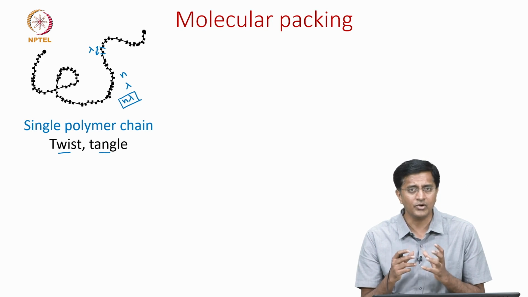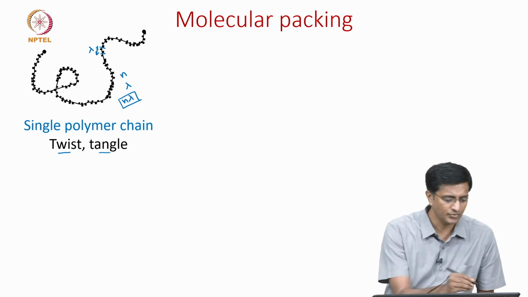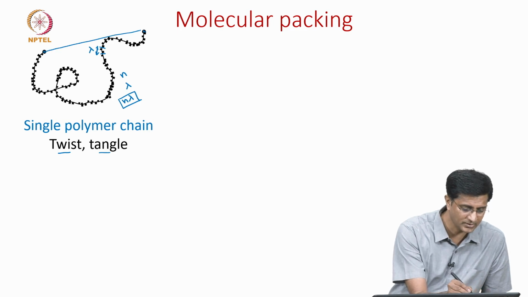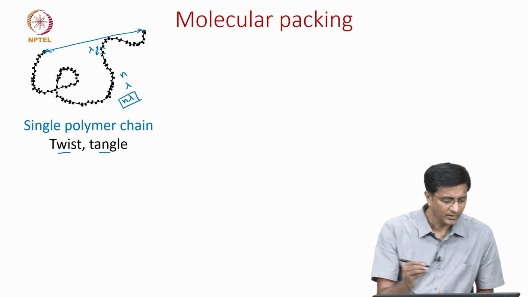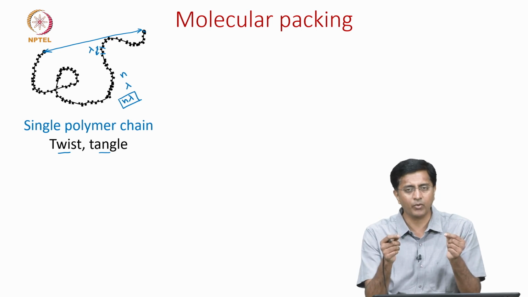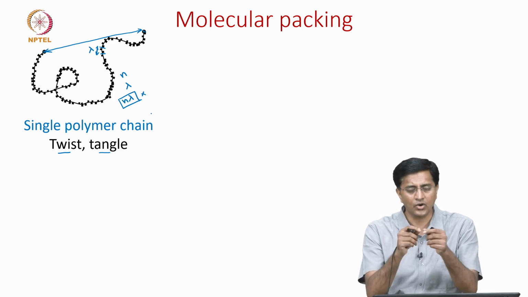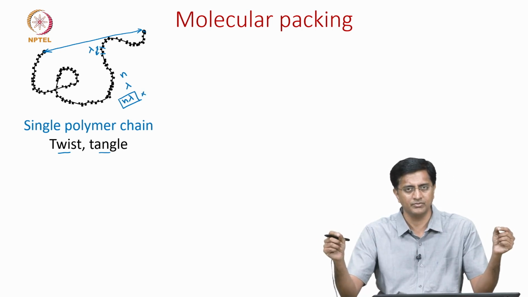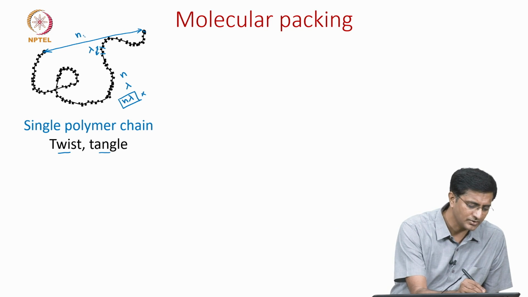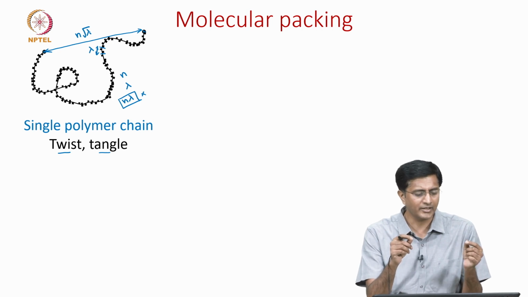But now, if I ask a question, what is the distance between both ends of the polymer chain? Which means from this terminator to this terminator, the distance we write is this, right. And if we have to give a value to the distance between the two ends of the polymer, you cannot again use n times lambda, because this is not a straight polymer chain. It is taking an arbitrary shape. So, usually this is given in terms of n square root of lambda. This is an average value between the start and the end of the polymer chain.